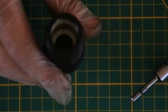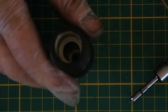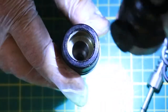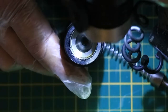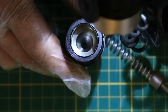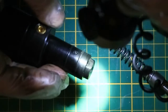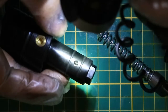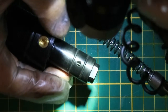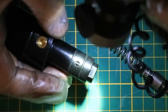Well, now the valve body is drilled out to 4mm. Just have a look if there are no burrs inside. Just take a flashlight or whatever and look inside. It's all clear, nice and clear. So no deburring needed on the inside. The outside, it's nice and flat as well. Always make sure you have a sharp drill bit, so you minimize the chance of burring it.